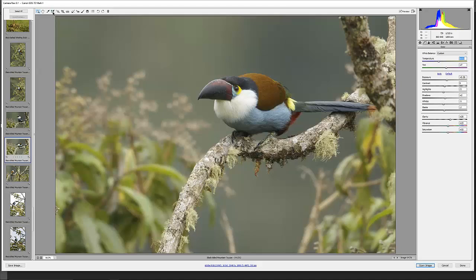There is a white balance tool up in the toolbar at the top left here, but I don't find it works very well. If I click that and click in here, it's fairly close, but that looks too much towards the magenta. So sometimes you can use that just to give you an idea of a starting point, but typically I go more by sight. This brings up an important point.